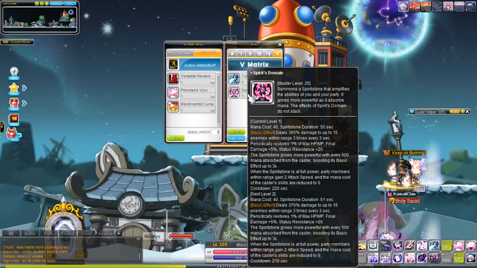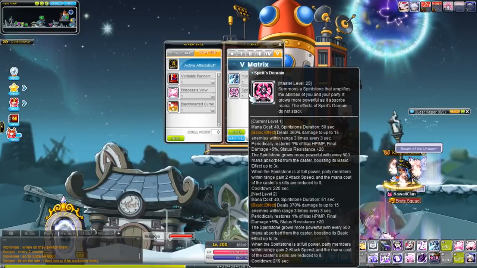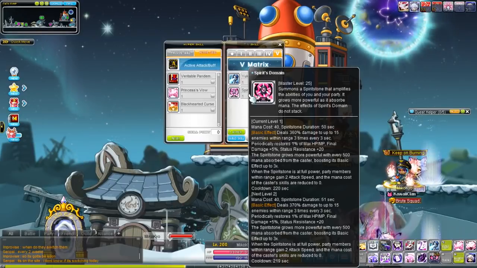Again, not affected by attack reflection. The effects of Spirit's Domain do not stack. Wait a minute. Yeah, okay. So I think that means that if you have 2 Spirit's Domains in the map, you don't gain both of the effects. You only gain it from one. And it's probably whichever one is at the highest at the moment, or whichever one that you're standing in.